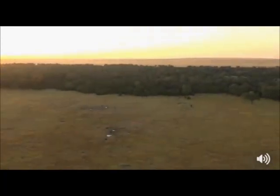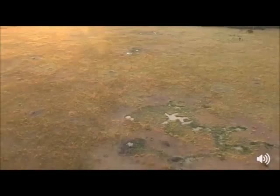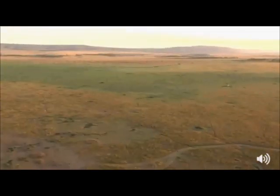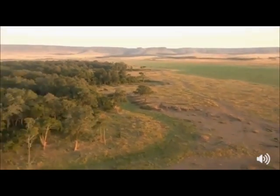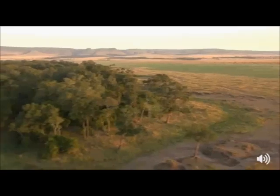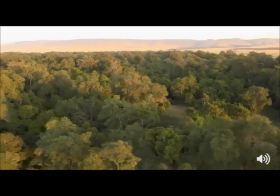Velma asks, do the wildebeest and zebras always cross in the same place? No, they don't, but there are traditional crossing points they use regularly. We can put cameras at traditional crossing points and be fairly sure they will cross at some stage during the year. Ali wonders about leopards during the migration — leopards occur here in fairly healthy populations, mostly in wooded areas. Because there aren't a huge number of roads through these areas, we tend not to see as many leopards as in South Africa, but they are absolutely here, we do see them, they are relaxed and very confiding.